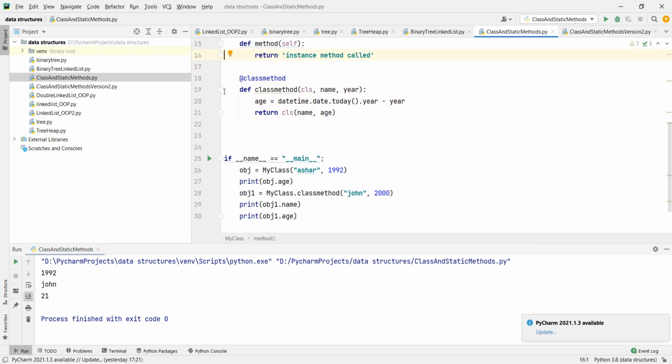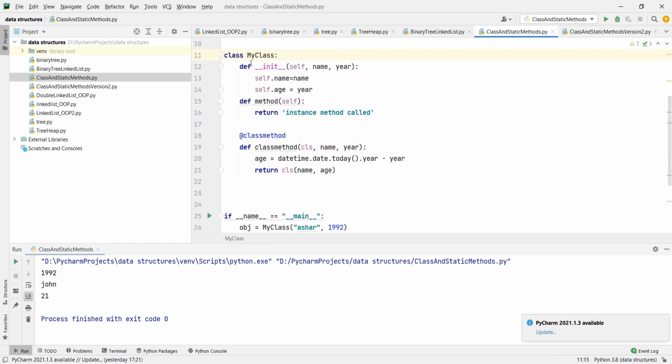So when we say return cls name age, it is assigning name to the name attribute of the class. You see here we have two attributes in a class. One is name, the other one is age. So name is assigned to name, and age is assigned to the age attribute, right?